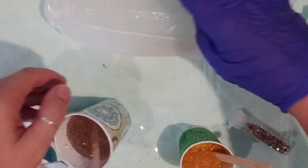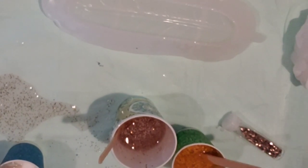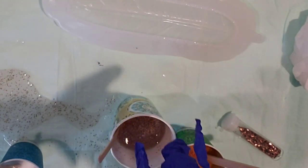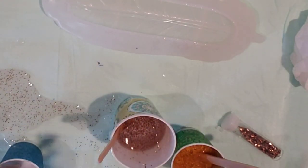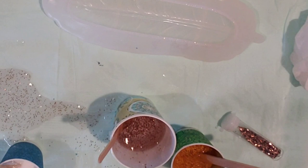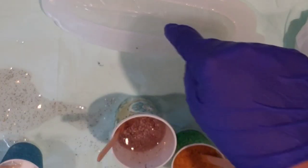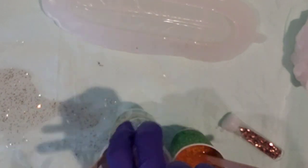So this is, oh no. Now see, I made a mess already. Bummer. All right, well, we are gonna get a glove on. I had ripped my left glove when I was trying to get one of the glitters open. So anyway, here we go. We're gonna pick this up and put it in here. Just don't want to waste the resin.